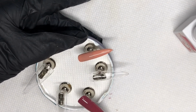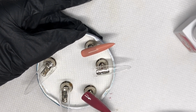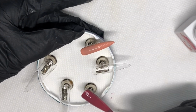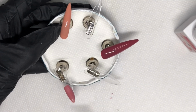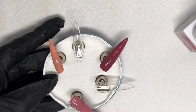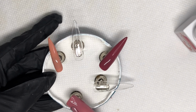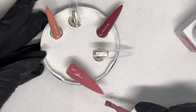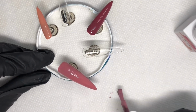And then the other 2, we're going to do a triple ombre using all 3 of the colors that we are putting on these tips. So we've got that real pretty kind of camel color. Then we've got that gorgeous wine color, and it's sort of a muted wine. And then this beautiful mauve-y color.